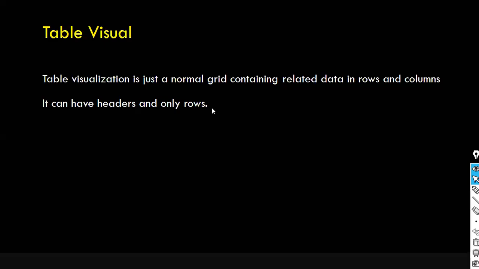All right, so now let us go ahead and explore what is matrix visual. The matrix visual displays the data in multiple dimensions with rows, columns, and values. So what about table? Table visual also displays the data in rows and columns, but with table you can display the data in two dimensions only.